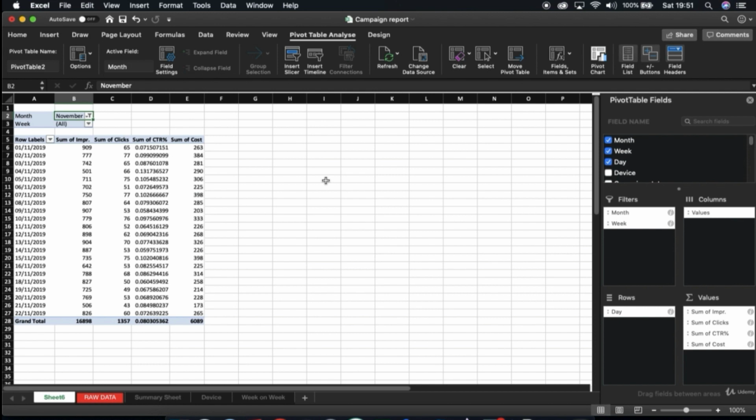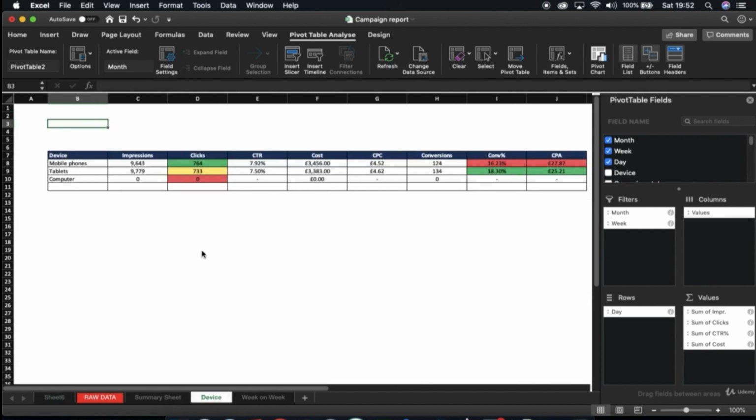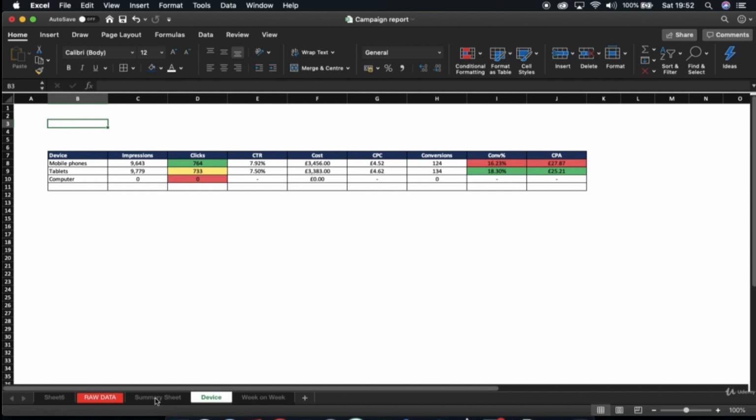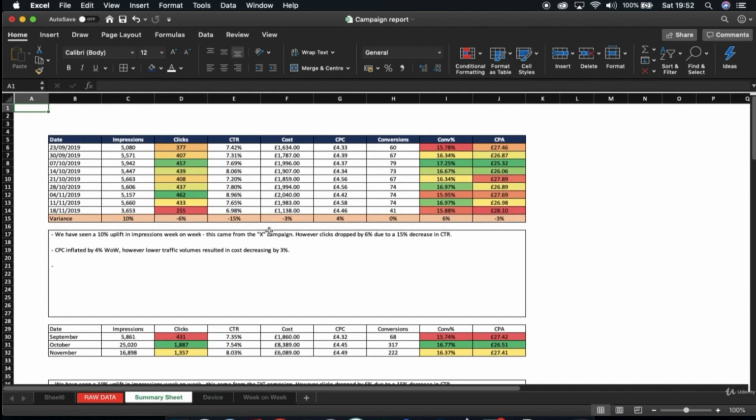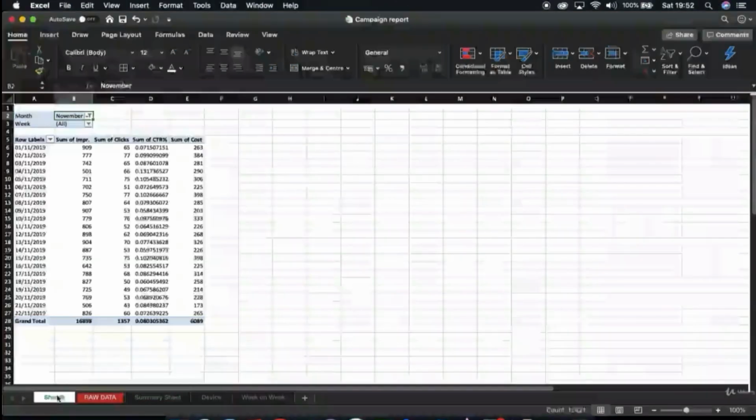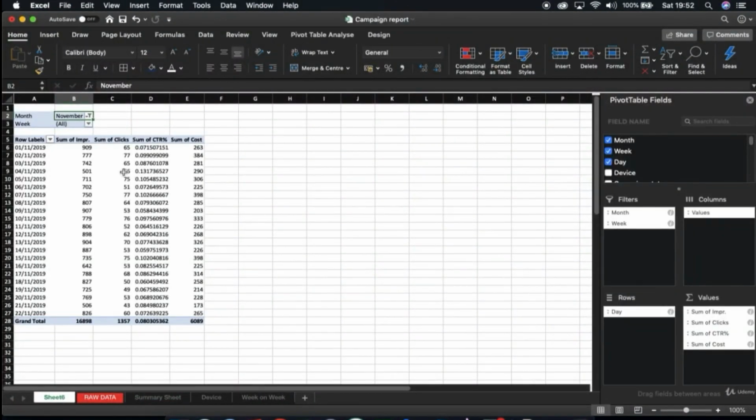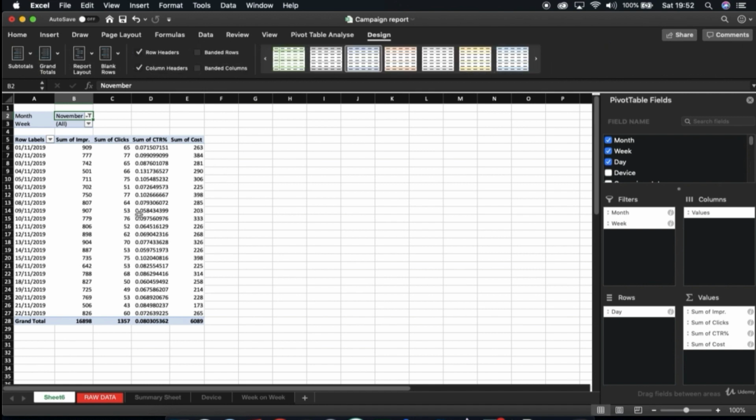So depending on how you prefer to report is how you will set this up. I usually use the SUMIFs because I like to make my sheets look more client appealing and friendly with the colours, etc. You can make pivots more colourful and different designs, etc. if you want to play around with it. I personally don't like to use it, but it's completely up to you. I've given you the options there in order to be able to decide for yourself.